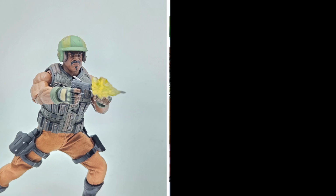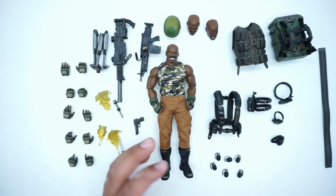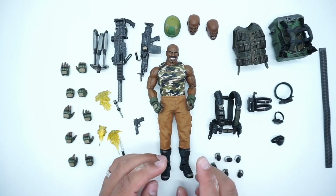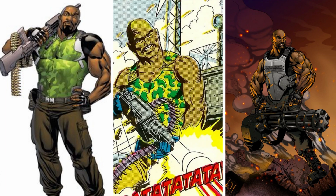Next up was the look and design. I gave it a 16 out of 20. I'll tell you guys right now, me personally, I would have liked to see a beefier version of Roadblock. I'm going to put up a couple of photos of a beefier looking Roadblock that I found. And then I do want to show you guys a classic version of Roadblock.